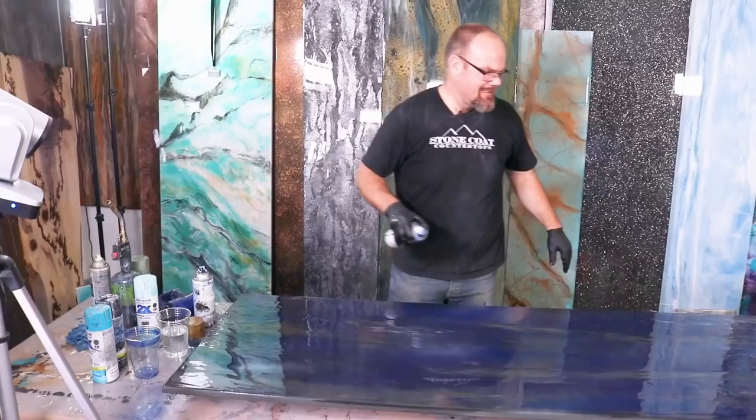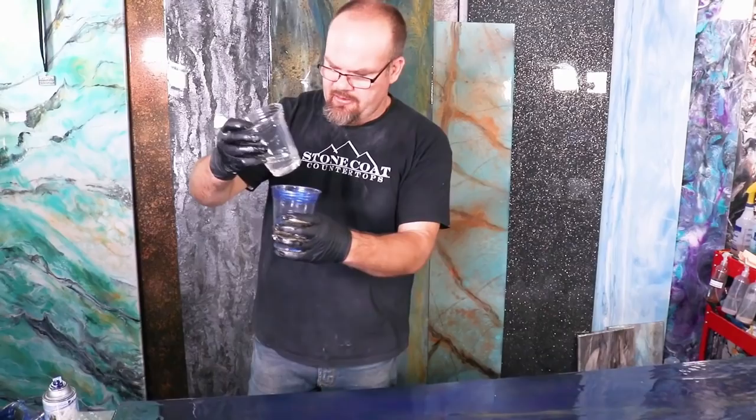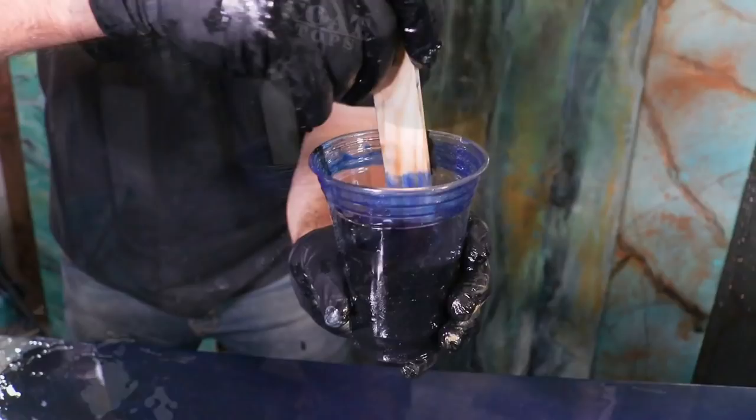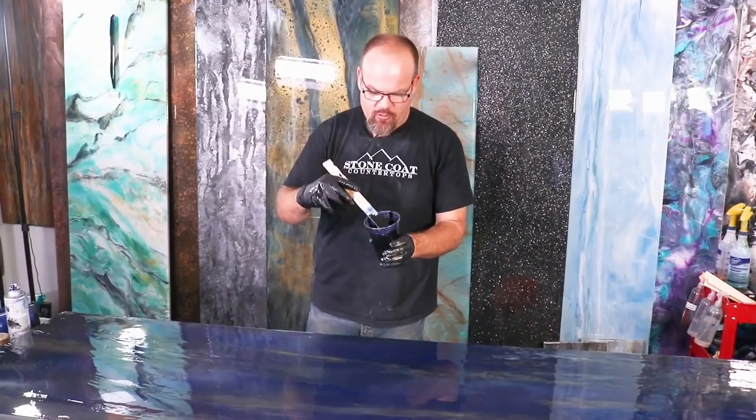I like this. Next thing we're gonna do is we're gonna add some black. Let's just use our blue cup. Pour some of that epoxy in there. We'll mix that up. Okay, so what I wanna do is create some sections of this stone that appear almost obsidian, or almost like segregated in black. And we'll bring some tones into that, but I'm gonna just create some real segregated areas right now.